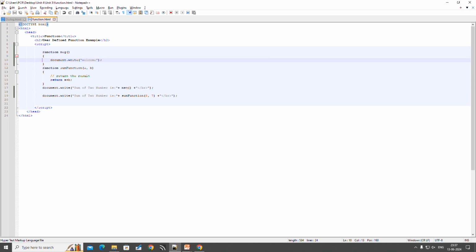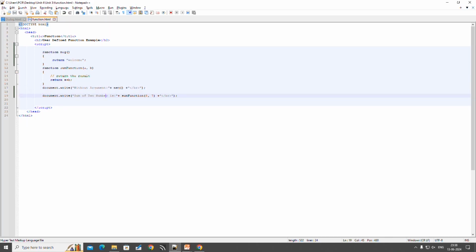If you want to return, you can return like this: return. You can return the value as well. So welcome, without argument. This function is a message function without argument.